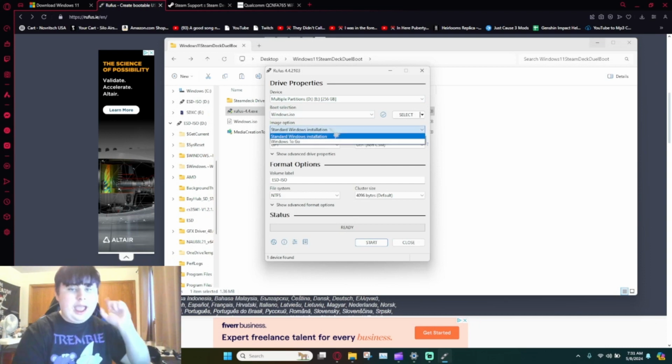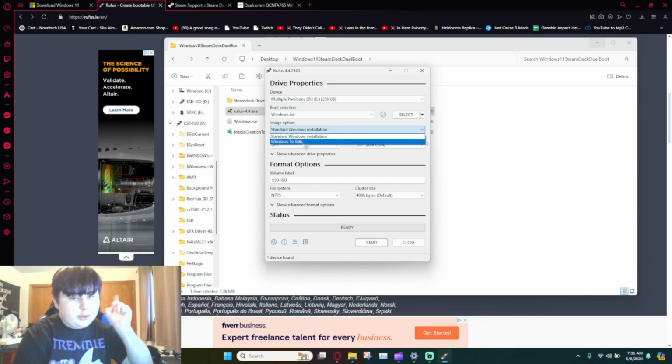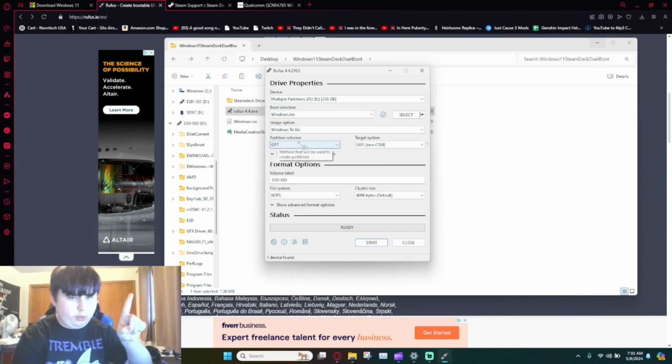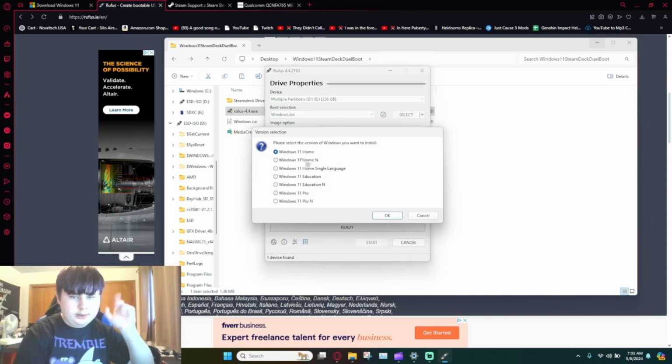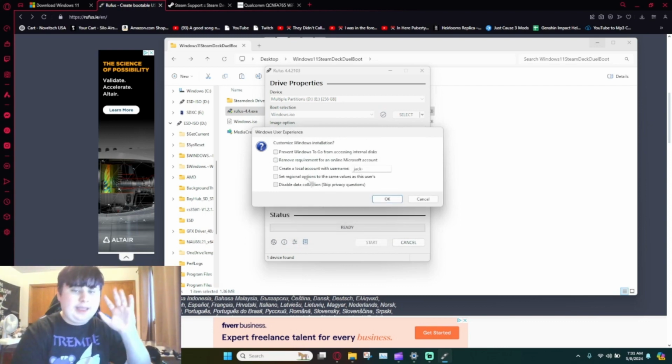Basically, you want to make sure the Windows ISO is selected, and then make sure you select Windows To Go. If you don't select Windows To Go, it won't work correctly. Okay, and then select Start. Select everything you want. You will have to activate Windows after this, so letting you know. Then make sure none of these are selected, and hit OK.